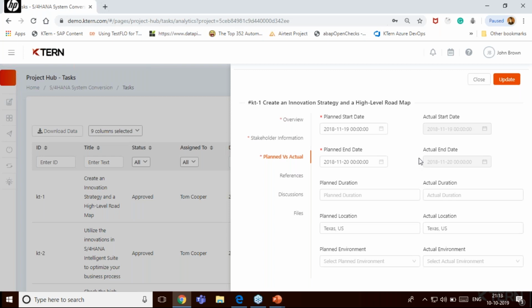So we care more about this X data, because a task has been created, but when was it even started, or when was the work even started for that particular task? How long has it actually taken for somebody to work on that task? So that's when the actual start date gets captured. And how long has it taken for somebody to close this task? That's exactly how the actual end date is captured.